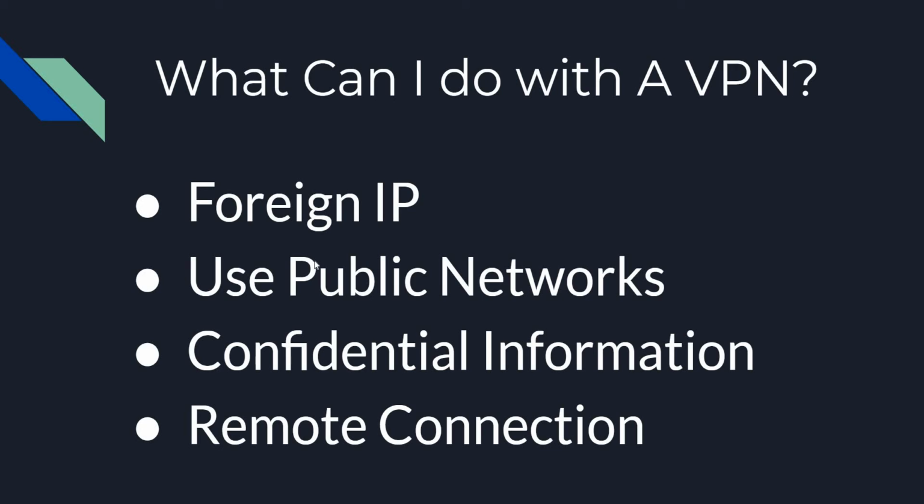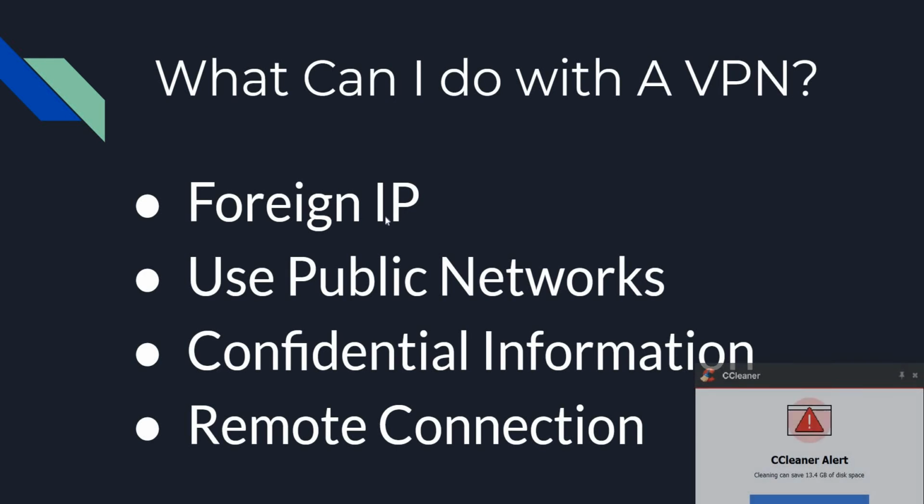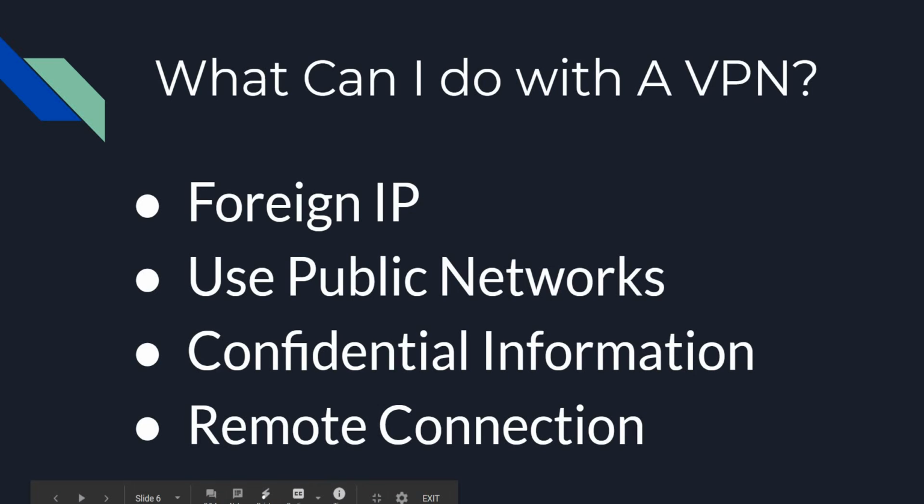Also with a VPN, you can safely use public networks such as those in an airport or in a cafe. When you're on a local network without a VPN, your data is not being encrypted, and therefore anyone on the local network can steal your data. It is also important for you to use a VPN when you're dealing with confidential information, such as making bank transactions or using your bank online, because it protects your data from being stolen by hackers. And another feature of a VPN is that it works well for creating remote connections, so you can connect somewhere remotely, and it'll act as if you're actually in that remote area, but you're actually sitting at home.